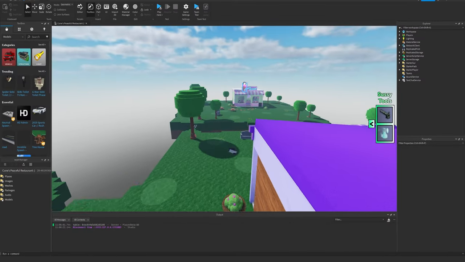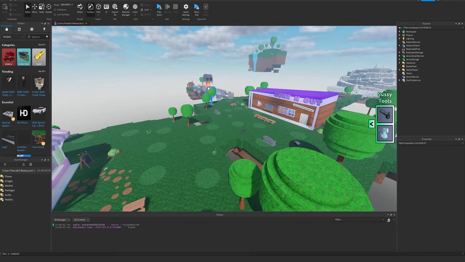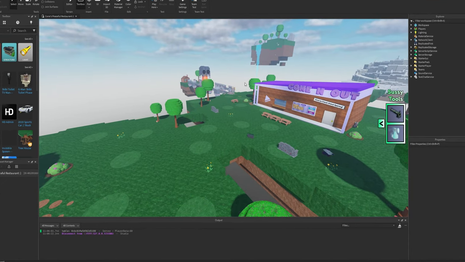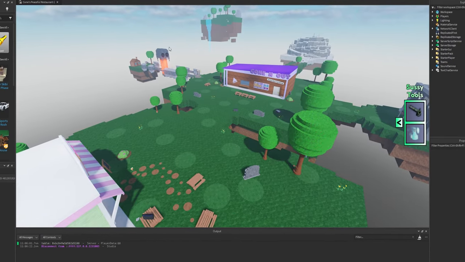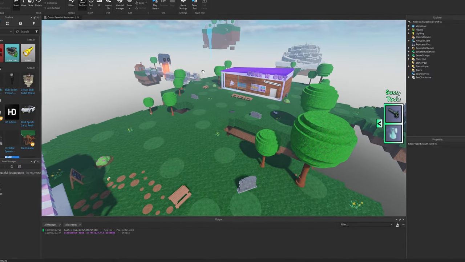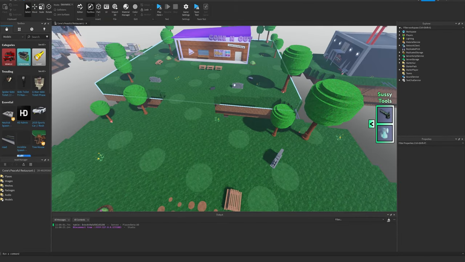So with all these updates, though, they've all been building up to one final quest for the players to undertake. Today we're going to be building a final boss for all the restaurant players to fight. So yeah, let's get to work.